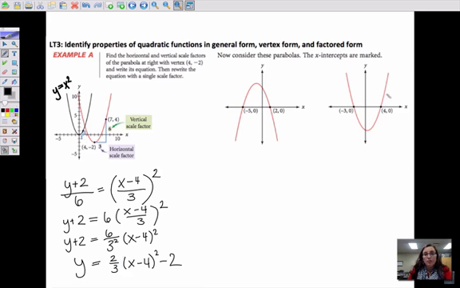Here we've got two parabolas where we can see the roots, the x-intercepts. So that's an important term to remember from algebra. And we can write these in factored form using the zero product property. So what we know is that y equals 0 when x equals 2 or -5.